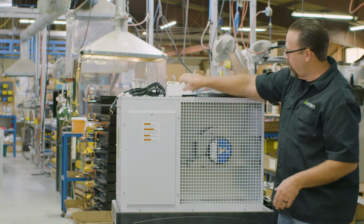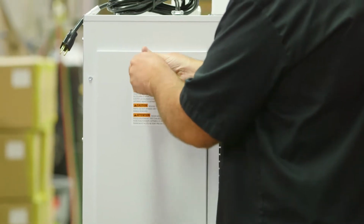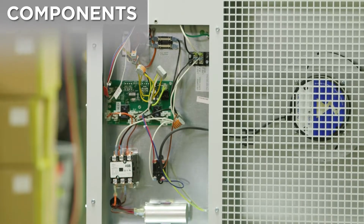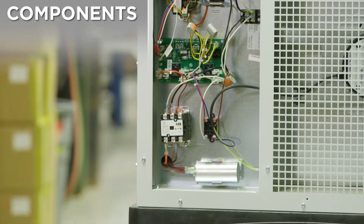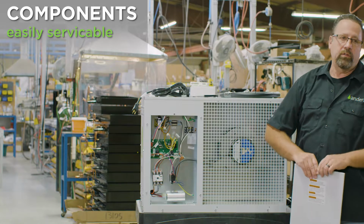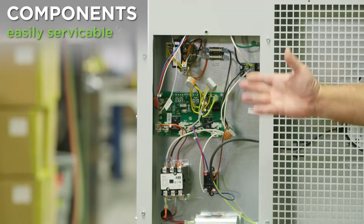Here is our electrical panel. I'll take the screw out to get the electrical panel off of here. These units are designed and built with some really great components. You can see all the components in there. They're very easy to service. That's one of the design features that we have in our Anden units, is that they're very easy to service, easy to get to parts. Not a lot in there.